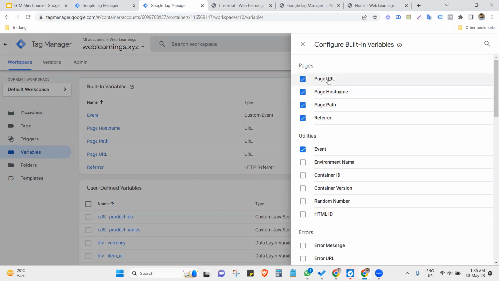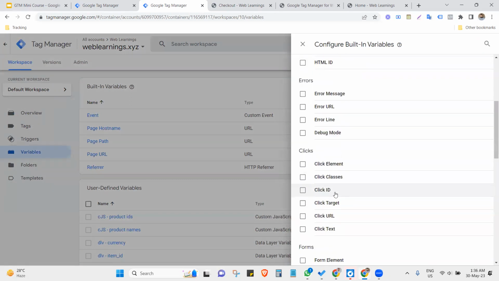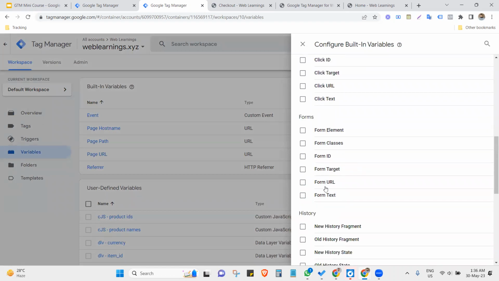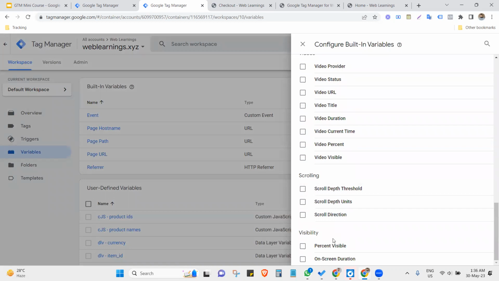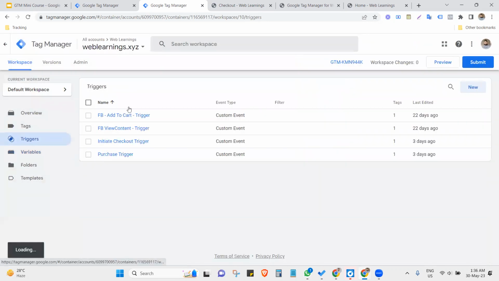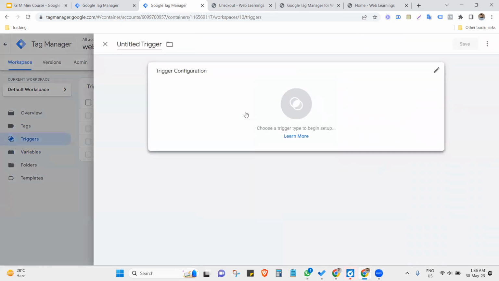We can track many things like page URL and page hostname through these variables. We also have click events, form submission tracking, video tracking, scrolling, visibility, and many more.